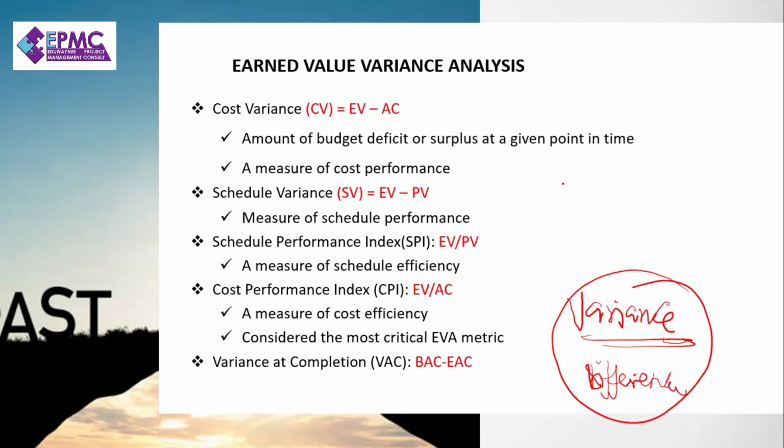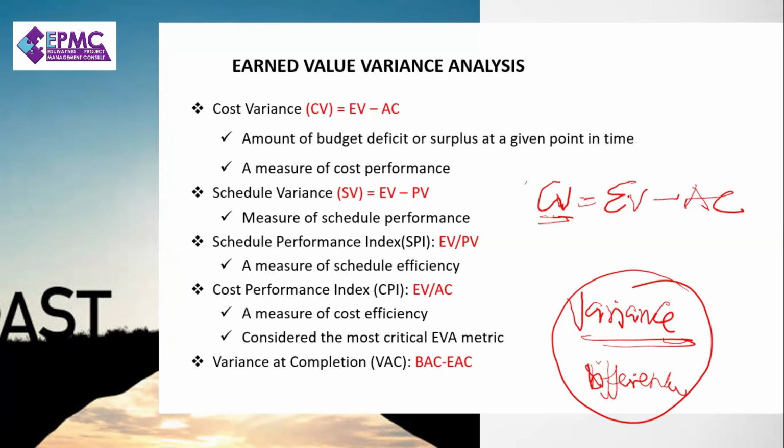So whenever you are doing your CV, the formula, you want to know how you are performing in terms of cost. We use a cost variance. The formula is EV minus AC. You can get this when the job is actually performed. So once we perform the job, we can tell how much we are spending, where we sit. Are we good or performing poorly in terms of cost performance?